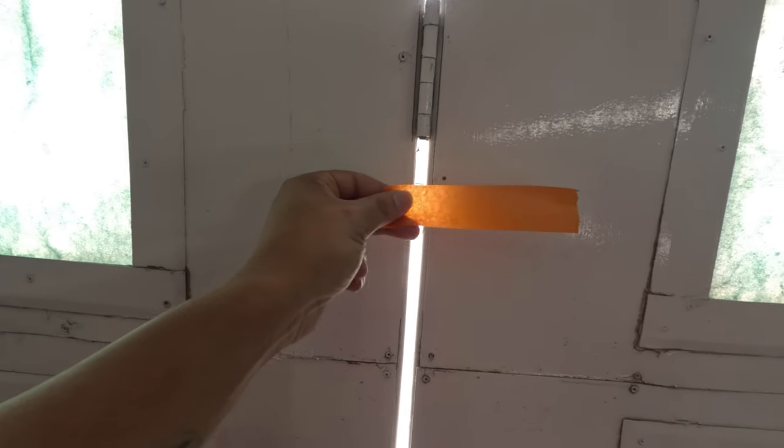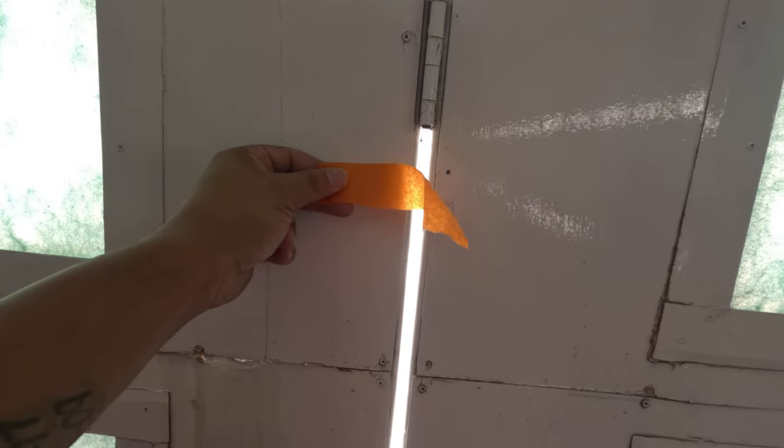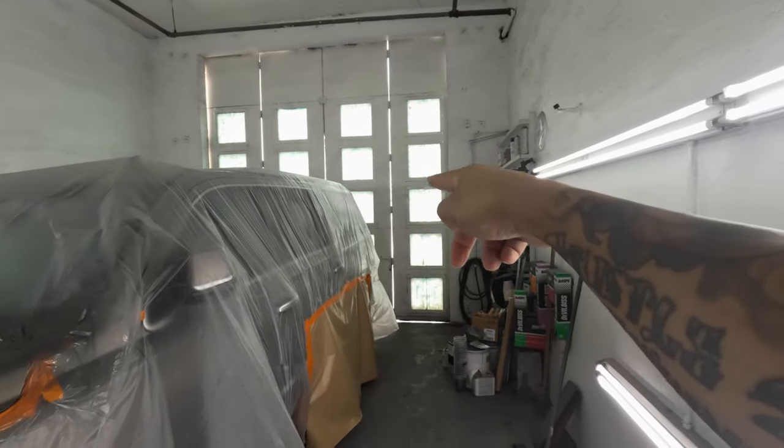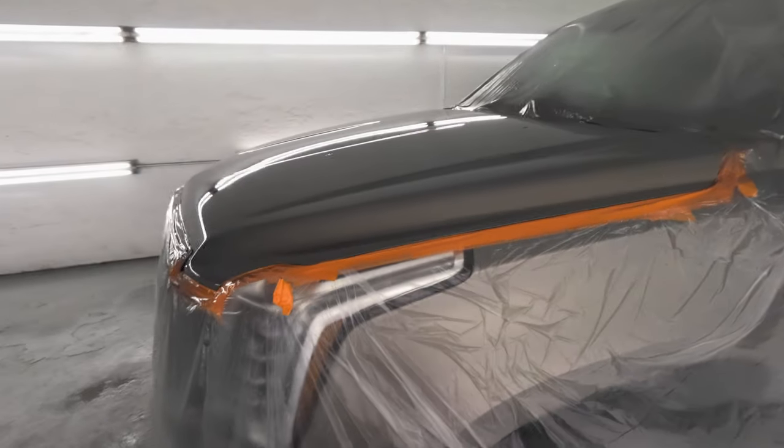In my booth, these doors, let me show you here. See that blowing? There's an opening right out into the rocks and dirt and everything, so it's pretty hard to get a clean job in here. That's just one of those things. We've got two or three openings in there, and stuff flies in. I don't get these bugs too often, I don't know what's up with that, but it happens. Anyway, I'll try to buff that out, and I'll get it out in the sun after lunch, and we'll see what it looks like.